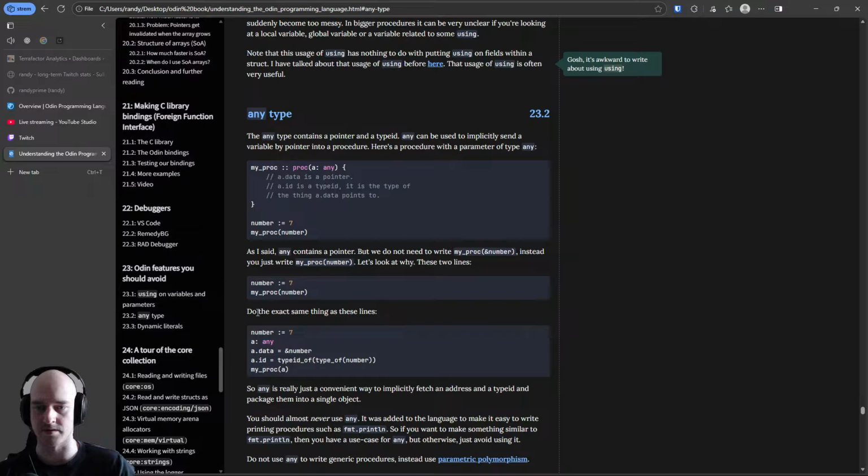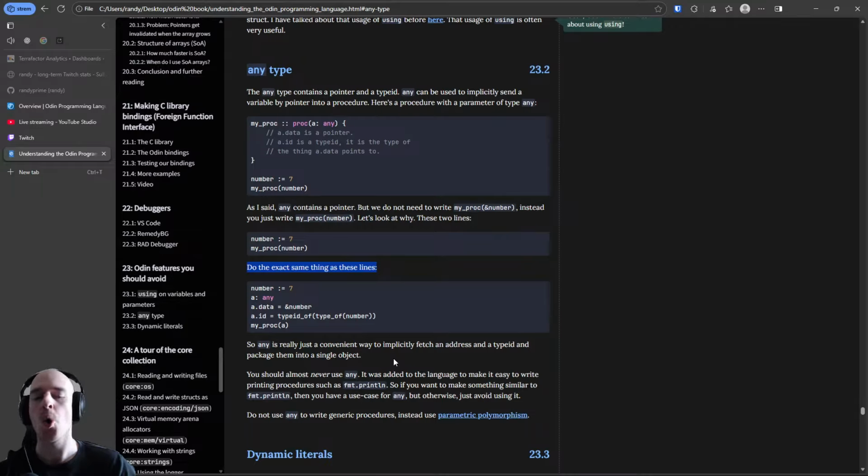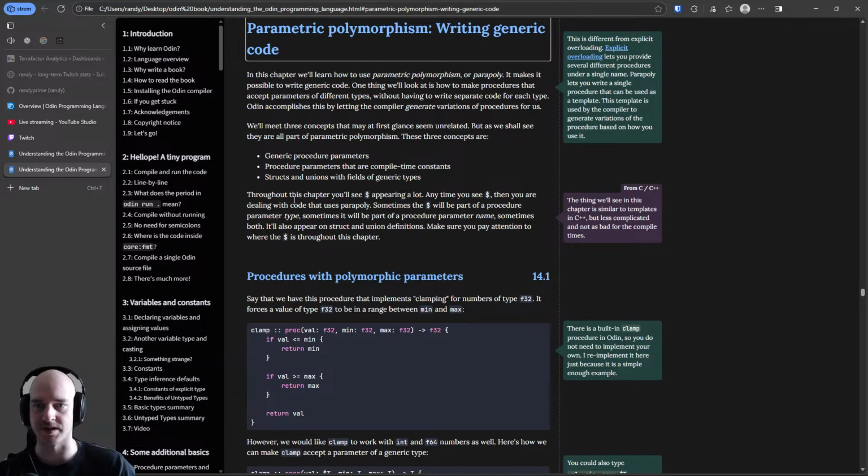Assign is really just a convenient way to implicitly fetch an address and type ID packaging them into a single object. Ooh. Instead use parametric polymorphism. Yeah. It's probably what I want to do instead.